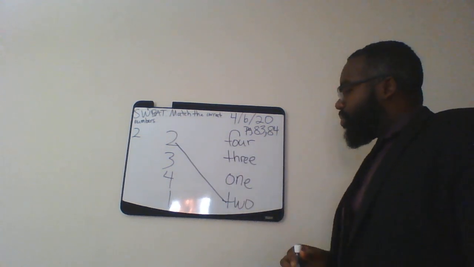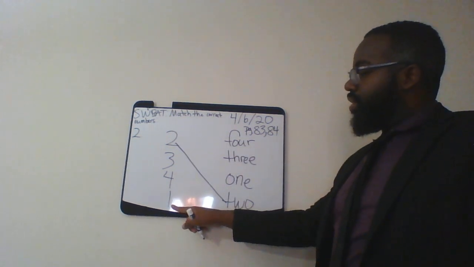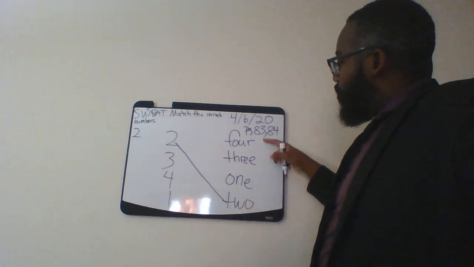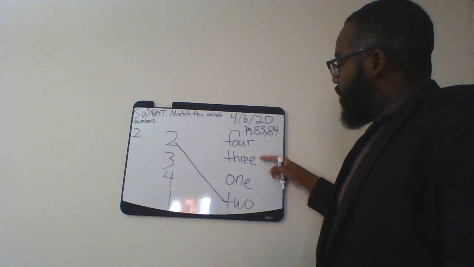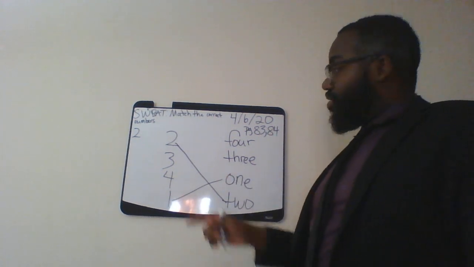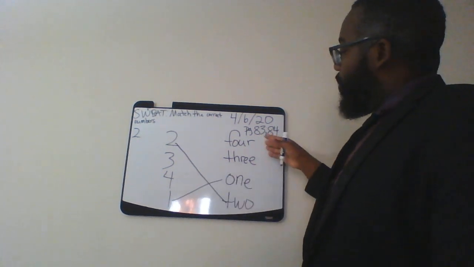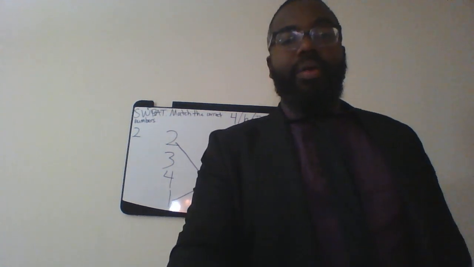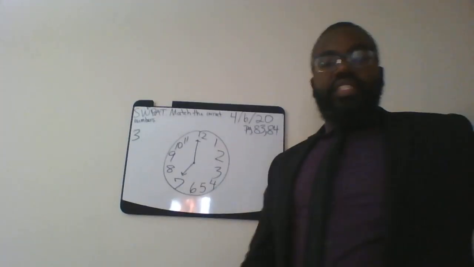And we're going to do one more. I'm going to choose 1. I have to find 1 over here. 4, 3, here we go, 1. So what you're going to do, like I said, is match the numbers on the left with the words on the right for that particular problem for number 2. Let's look at number 3.